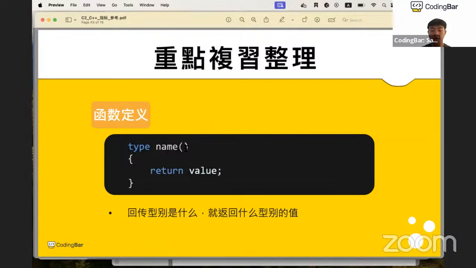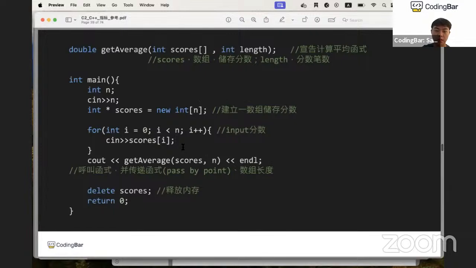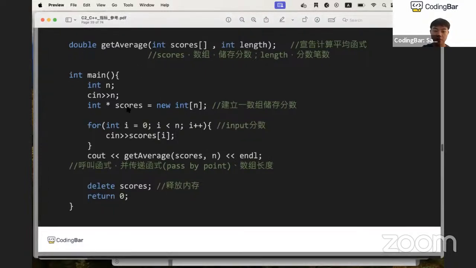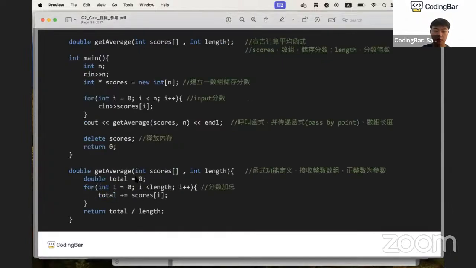And then after that, there can be a parenthesis here. Inside this parenthesis, you can declare a few parameters, so the caller has to pass in some parameters. This is a sample. We have two parameters here. The caller has to pass in the parameter scores and the parameter length.